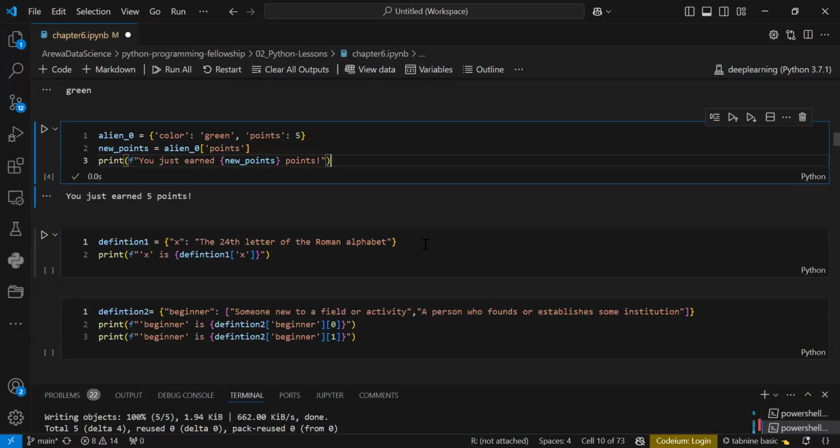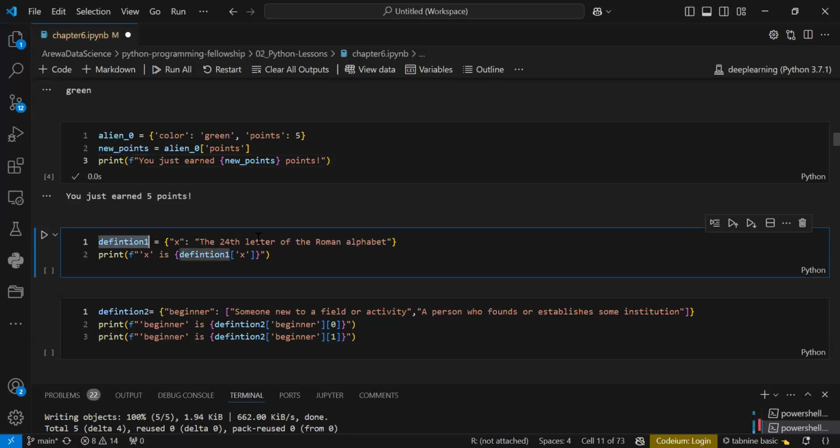So let's go to another example. Look at this example again. Imagine you want to access the meaning of this, that's the value here. So we supply the key. As you can see here, we have the name of the variable containing this dictionary, then we have the key.